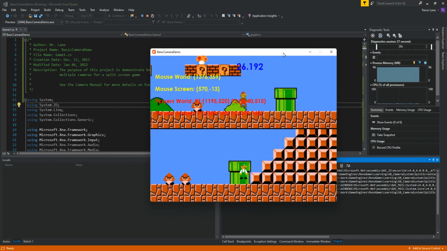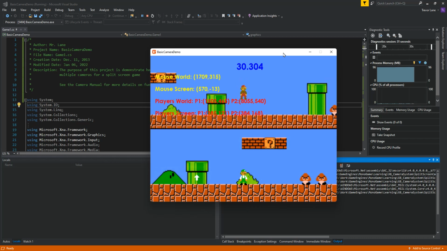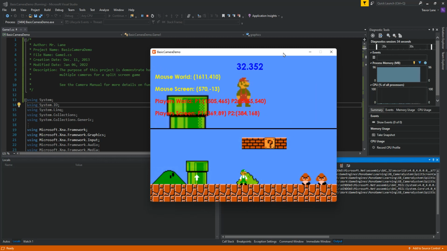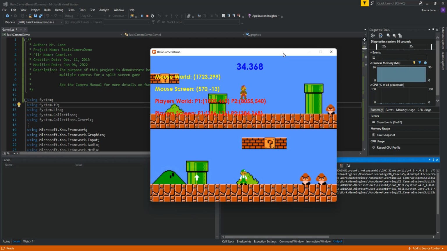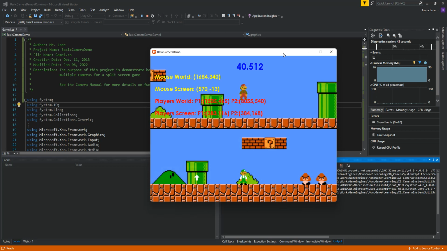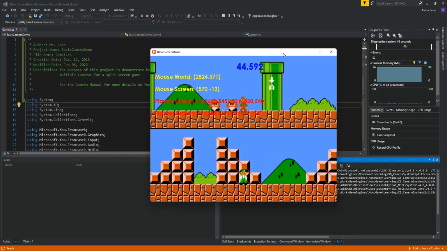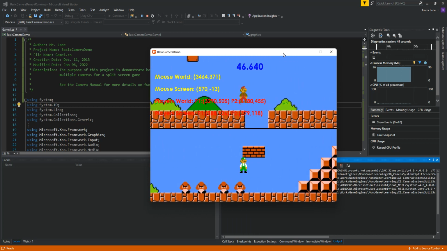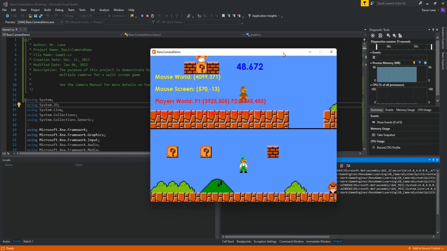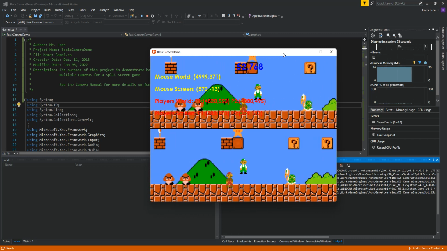Now the thing is, I can still zoom in. I only have the zoom controls set up for Mario's viewport at this point. Same with the rotation, but I'm not going to rotate because it's just going to make us all sick. So we're going to move over, but the interesting thing is, once I get over far enough, you're going to see that these characters are in the exact same world. Each camera is looking at it independently. There they are. How's it going, Mario?